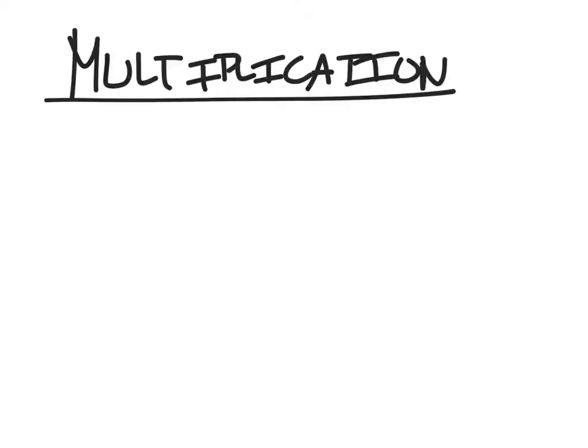Multiplication. Multiplication is really just, let's look at this, something like 4 times 2. Well, multiplication is a simplified form of addition, because remember how I said those old math nerds like ways of simplifying things so that you don't have to do stuff over and over and over. Well, that's what multiplication is.